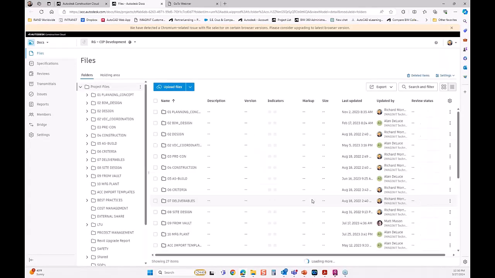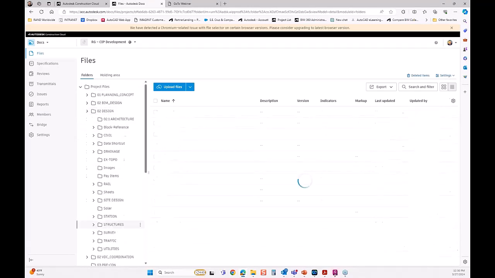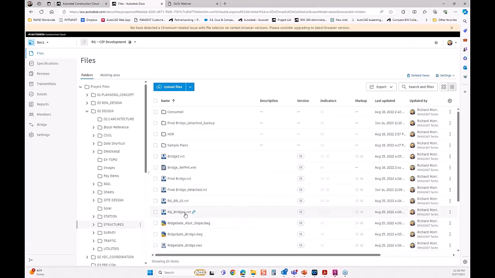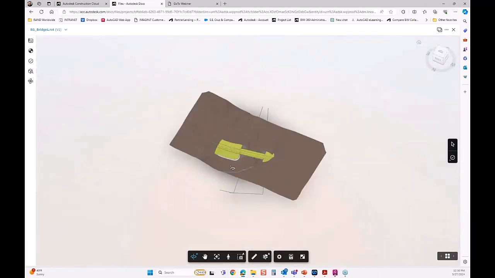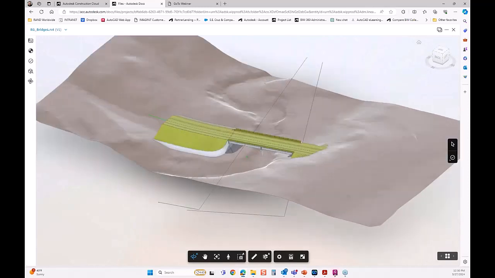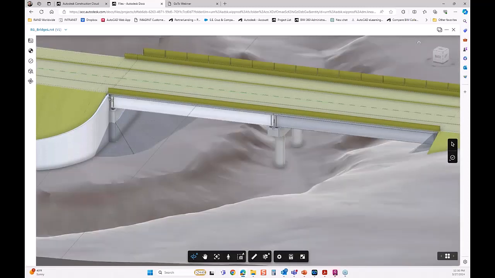And again, this is through the web interface that we were talking about earlier. You can come in and see all that information. Some really neat things here. If you have structures in here, Revit files and things like that, in this case a bridge that was built, you can look right at the RVT file from that viewer I was talking about. I can spin this around, zoom in, and look at this information. You can see my bridge in here that was done and built using the bridge workflows.